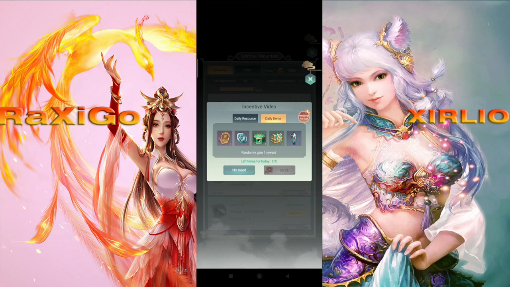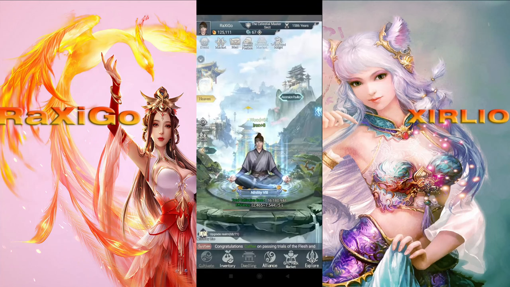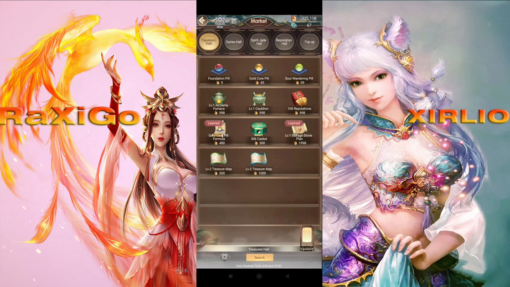So make sure you actually get this, because a lot of people don't even know it's here. Because this is what you get when you click on it. A lot of people don't even check if there's daily items. This is almost at least one guaranteed each day. I had days when I got 5. So make sure you get that. That's the reason I got 67 jades right now.